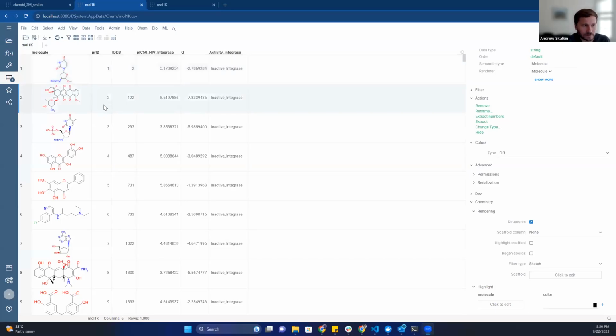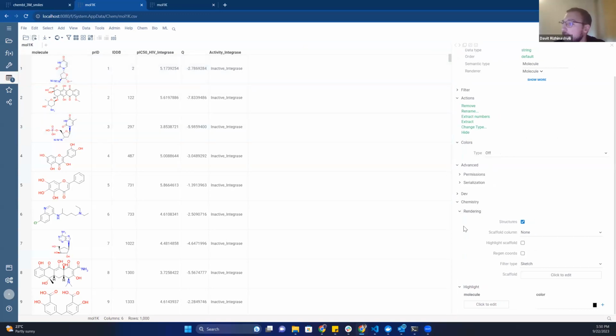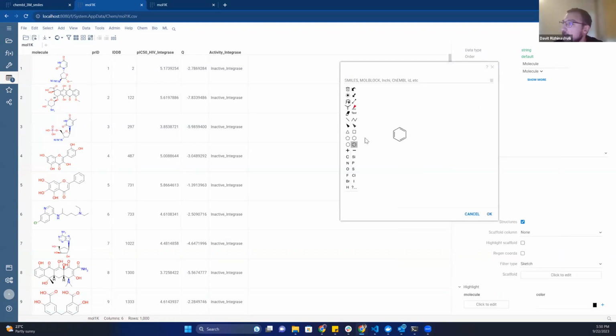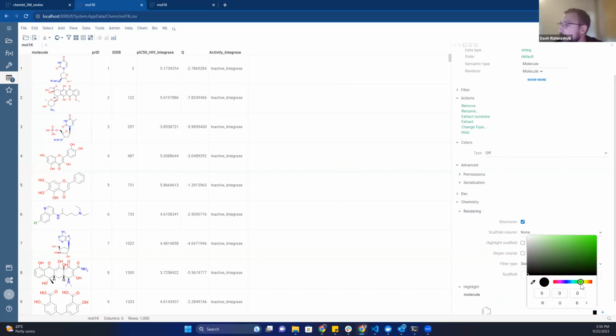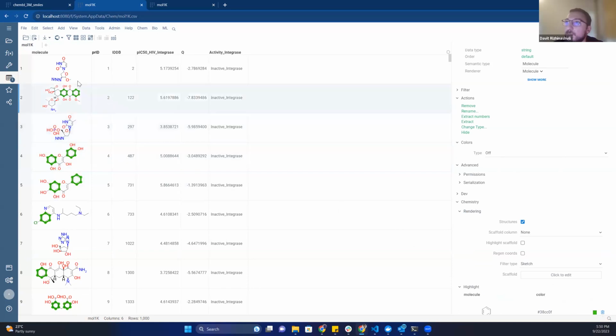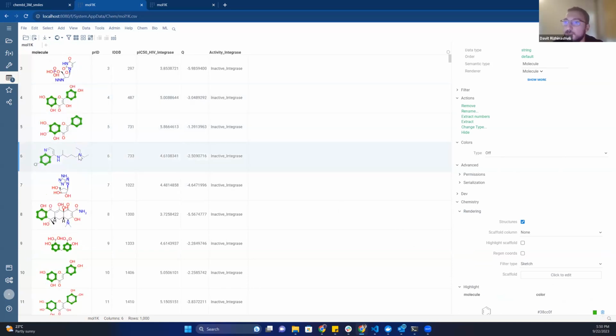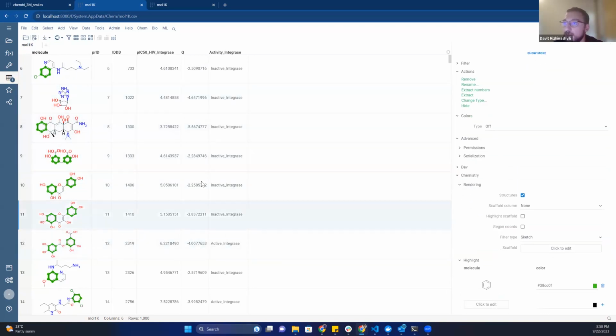Yes. So the first one is gonna be about the highlighting of the substructures. If you have a data set containing molecular columns, in the context menu on the right of this molecular column, down in the chemistry section, you can now see the highlight subsection in which a user can draw different substructures, and those, if contained in any of the molecules in the data set, will be highlighted in the color that is chosen. So for example, if I choose a benzene ring and I assign a green color, every molecule having a benzene ring in its substructure will have this substructure highlighted in green.